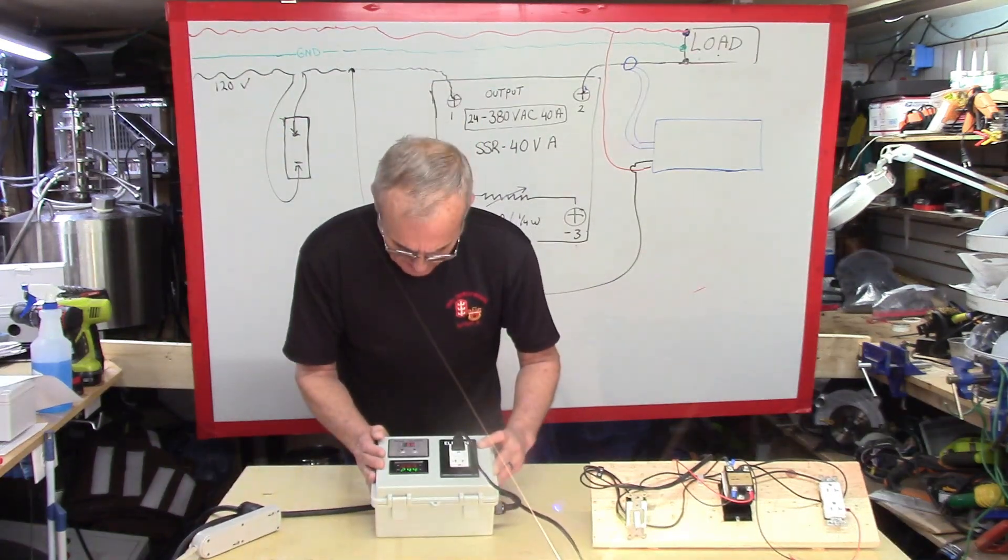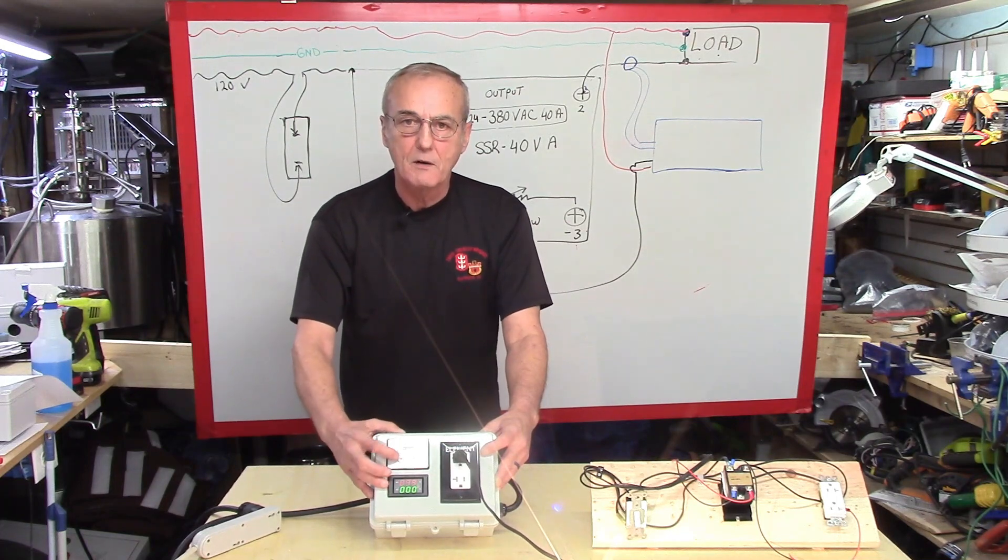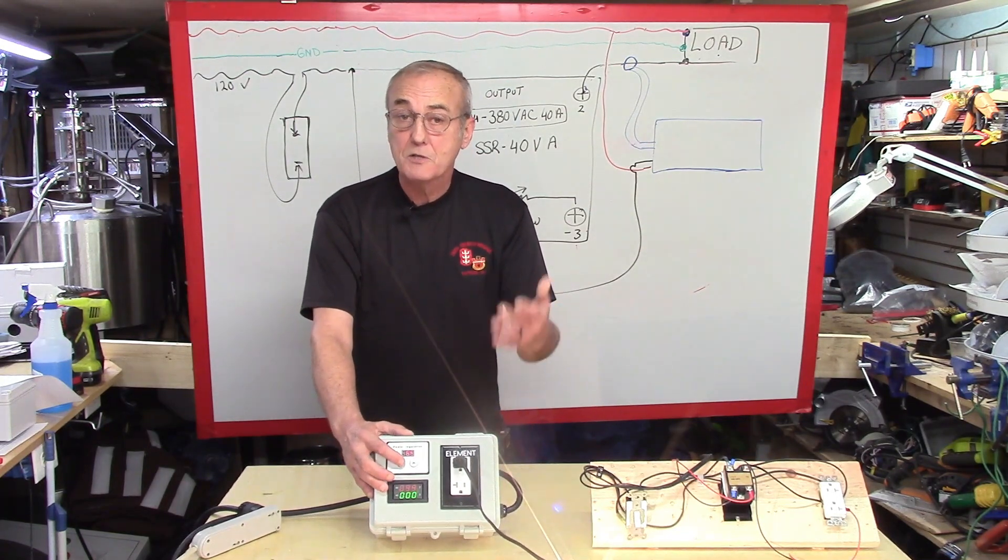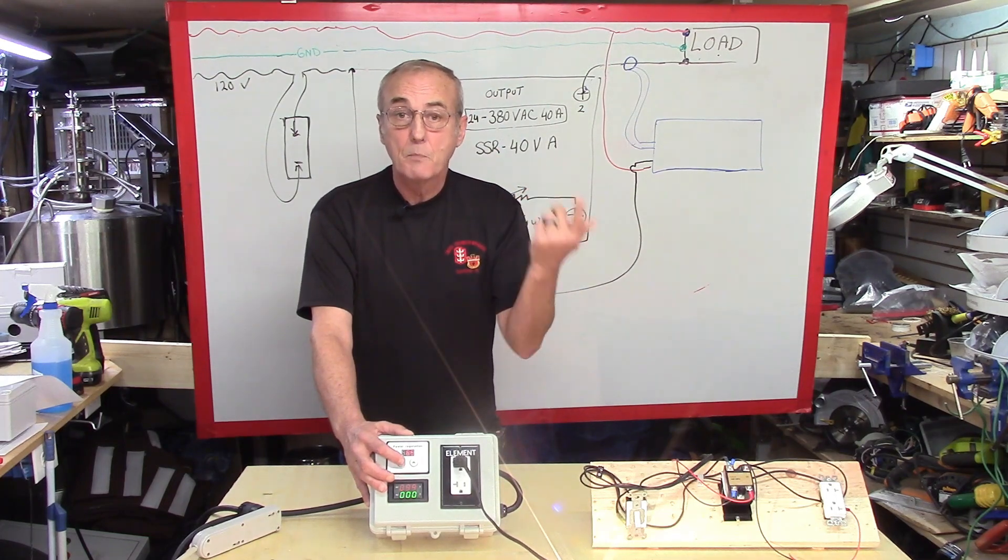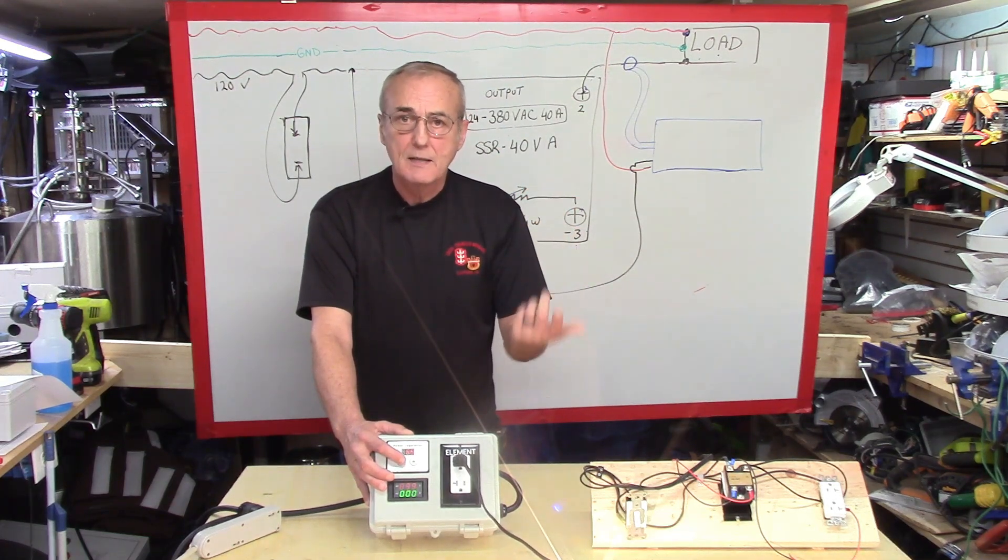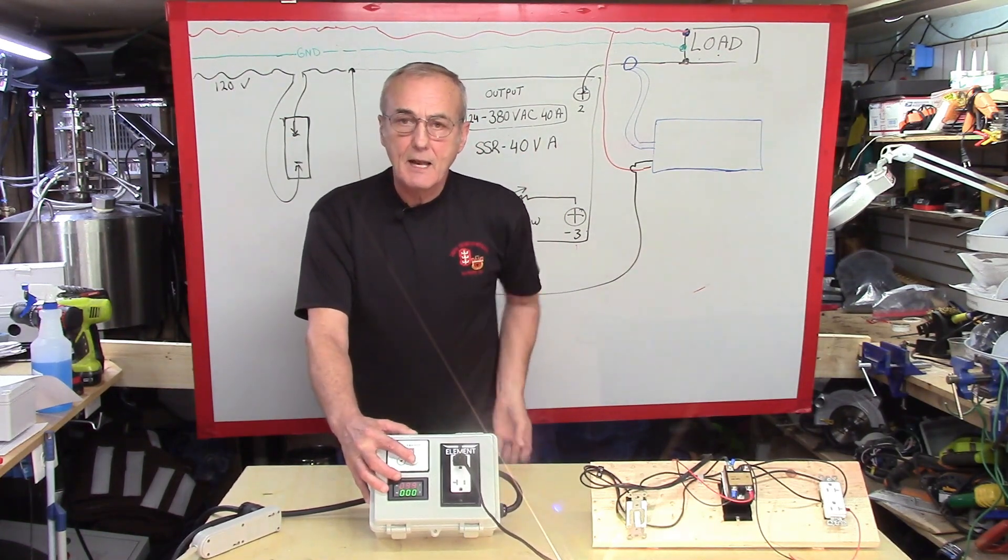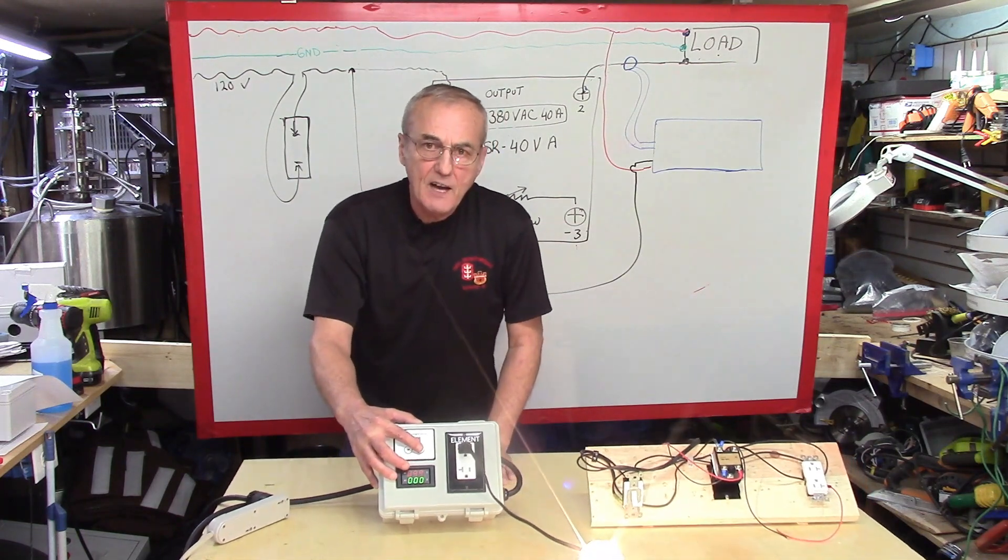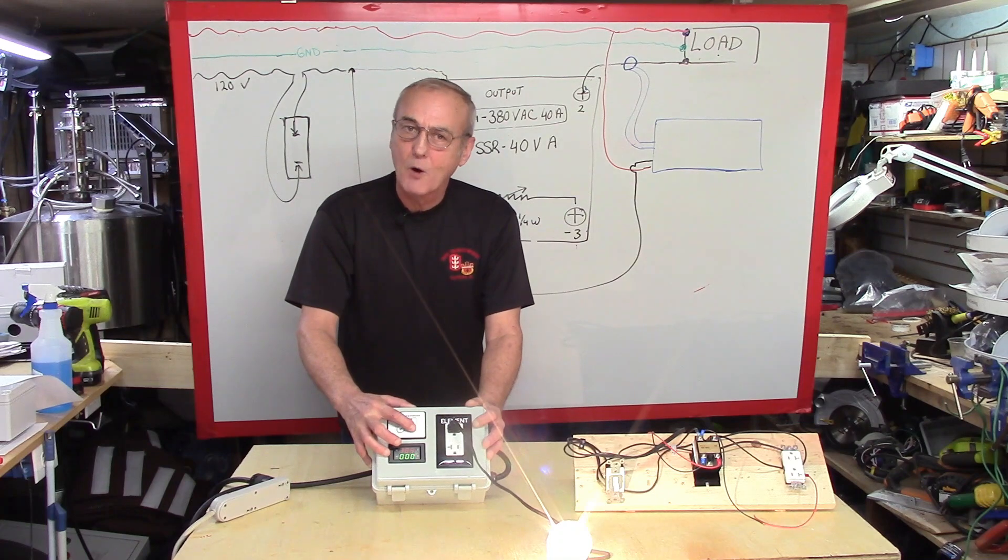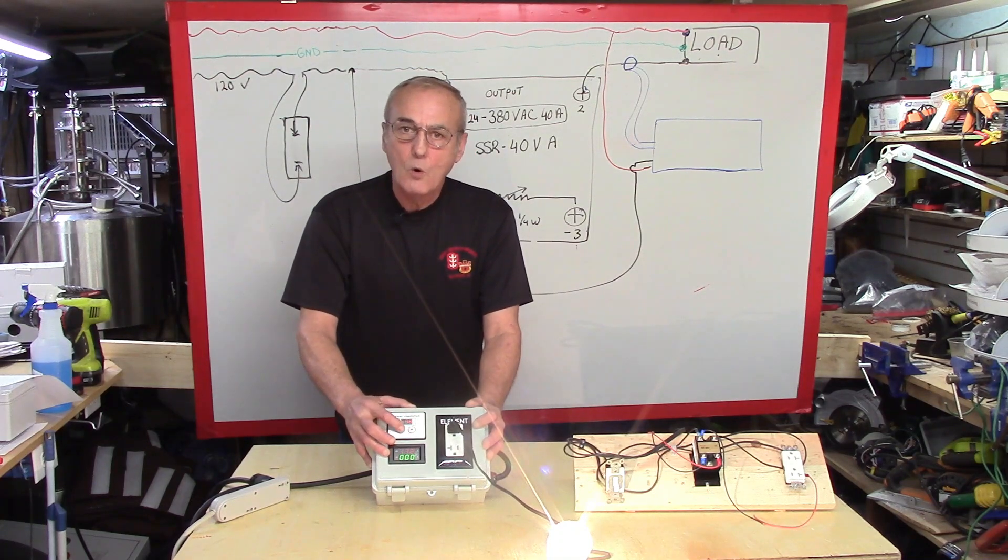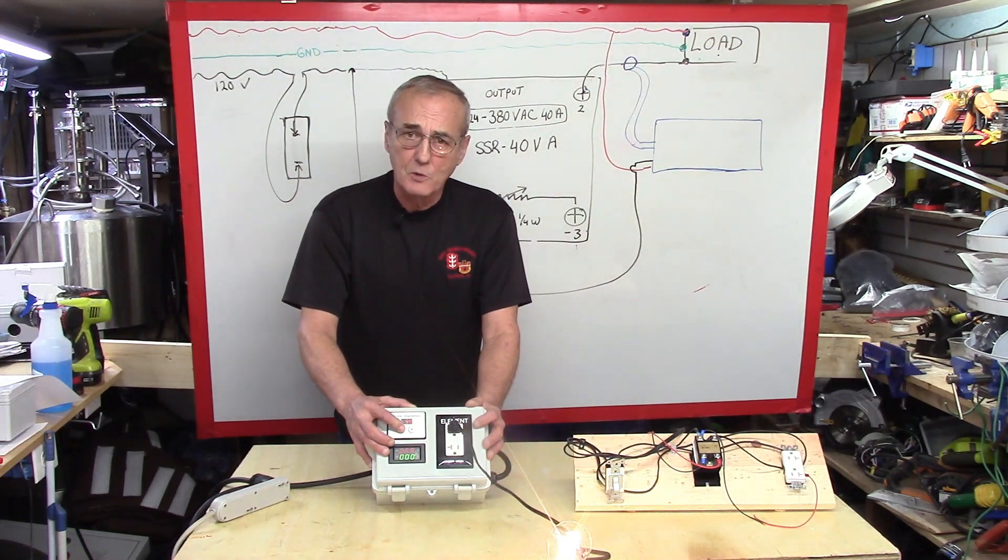I've got it turned on now to 65%, and you have an up and down arrow button here. And this up and down arrow button either increases or decreases incrementally by one, the percentage of power that's going to, and we use the light bulb as our example, that light bulb right now is at 65%. There you go. And we start to increase that. You'll notice how the light bulb gets brighter. Or we can reduce that, and the light bulb gets dimmer, just like your heater element would.